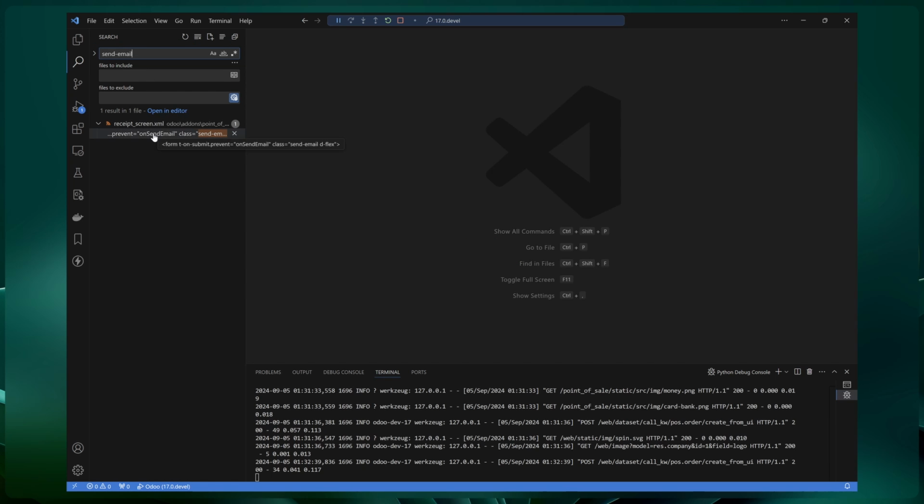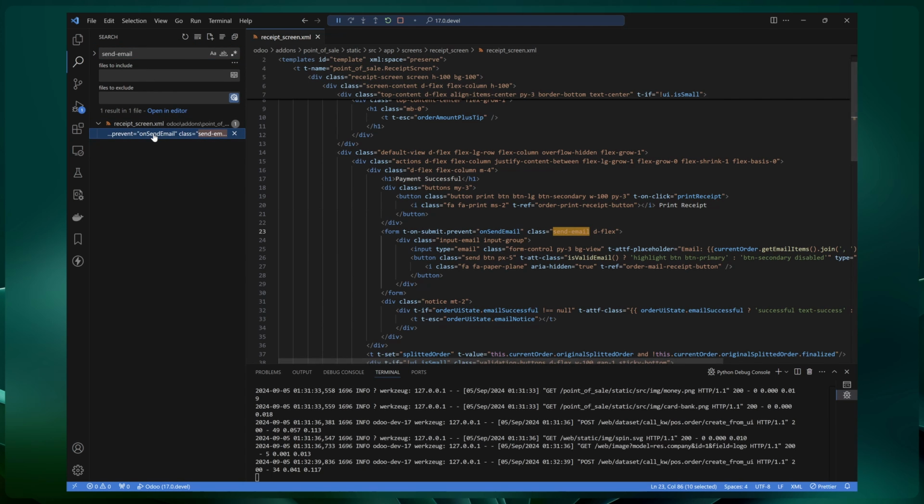As we can see here, the search was successful and we can trace it further to the JavaScript and Python code.